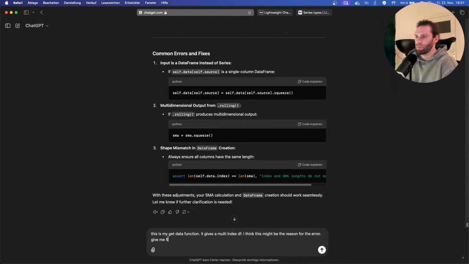Give me a function that requests just a single symbol, and uses, I don't know, a normal data frame.